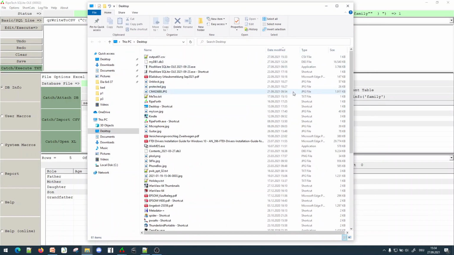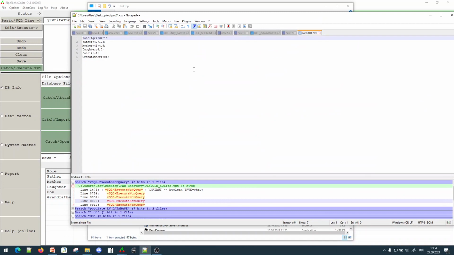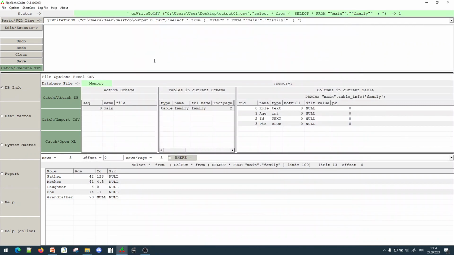The most recent, there is output CSV, and there is the output file. And you can read and write CSVs and Excel. There is the command that actually says write to this file a query, and the query is that. It's actually a subset of this line here.